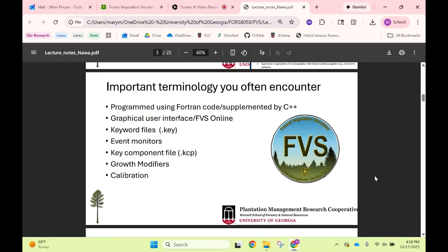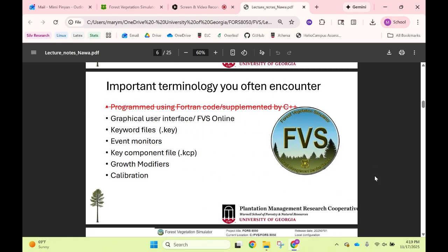So what are the important terminology we encounter when we search about FVS or when we want to learn FVS? It is a program using Fortran code, and some code is supplemented by C++. Maybe we don't need that information, but we need other information below, like it has a graphical user interface.